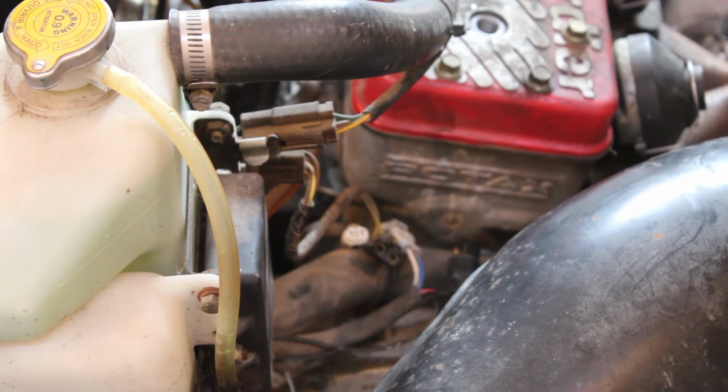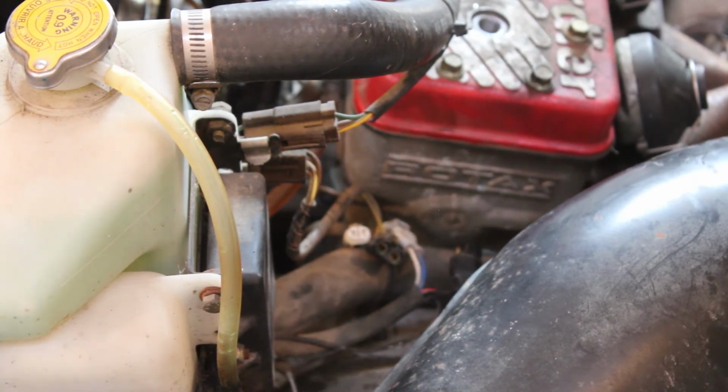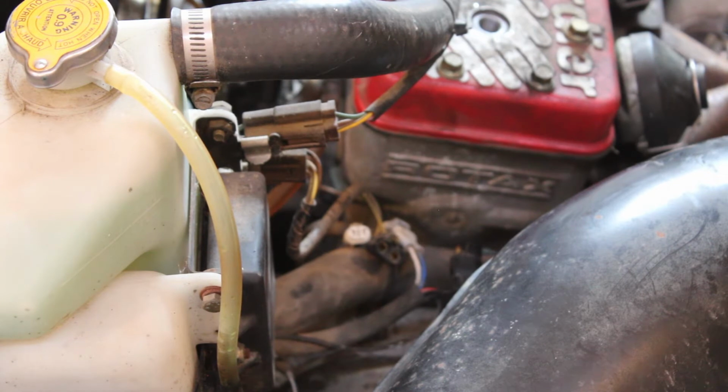So that was somewhat inconclusive. I mean, not knowing exactly what those readings should be, it was just nice to see that there was voltage coming out of there, and I did get a solid resistance reading when checking it that way. When I pulled those apart, there was a bunch of green crusty crap on the plugs, so it might be worth just hitting that with some contact cleaner. We'll hit it with a brush, clean it up real good, and then with those spark plug wires and caps, I think we're going to trim the wires back a little bit, reattach the caps, and we'll just toss it back together here, put some new plugs in, and see if anything changes.